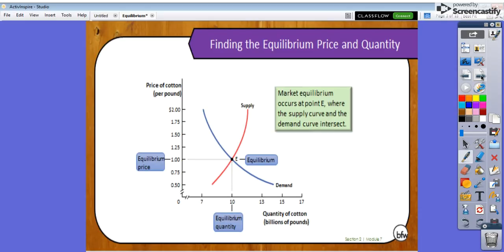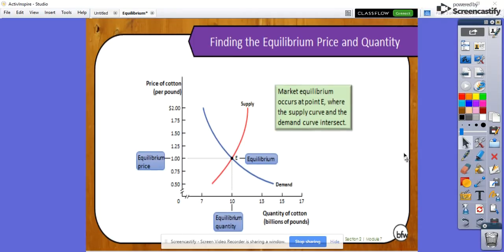So this is what it also looks like if you draw the supply and demand lines as curves. Again, it's the same idea. At this equilibrium price of $1, this equilibrium quantity of 10 pounds is requested, bought. This is the point E of equilibrium. This is just another way to draw the curve. If you want to make this in your notes, you can off to the side. You do not have to.